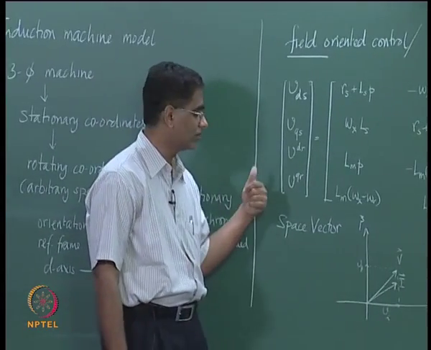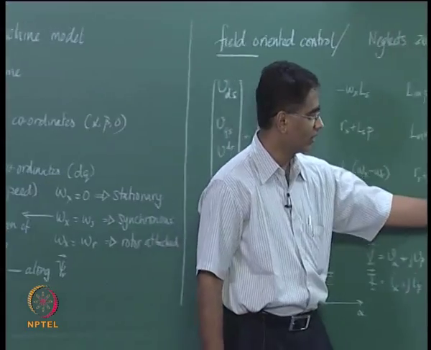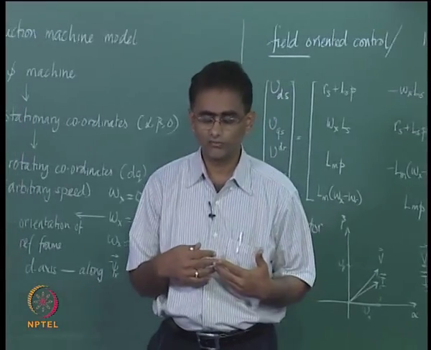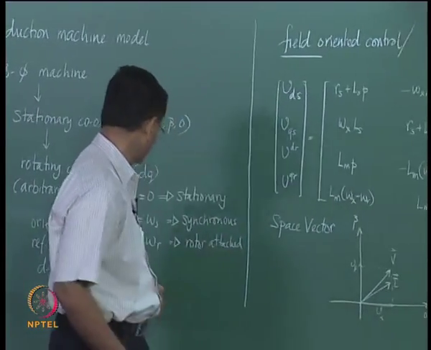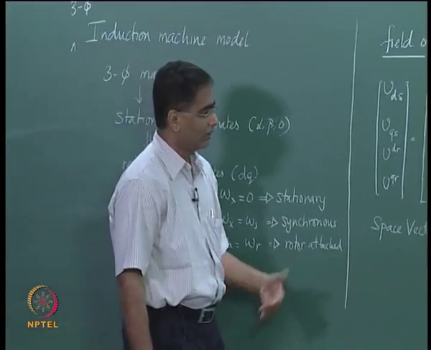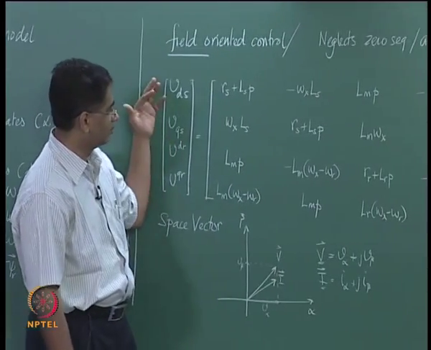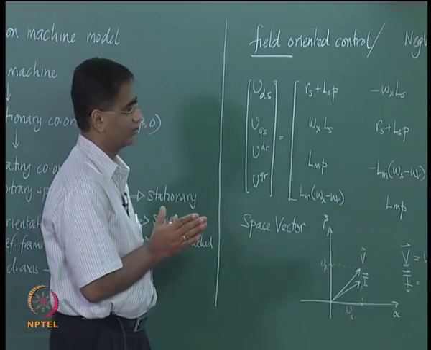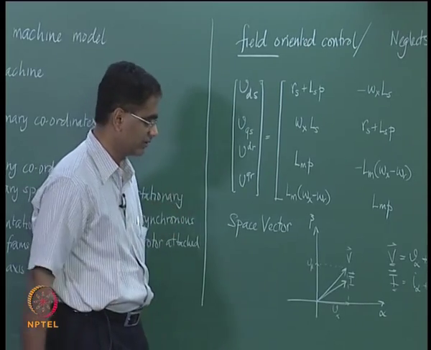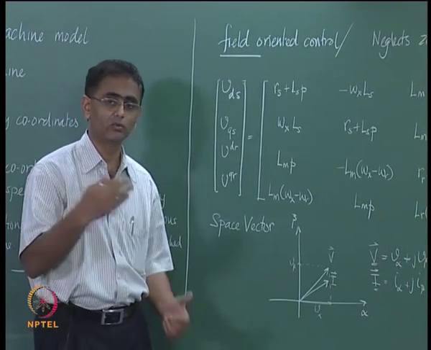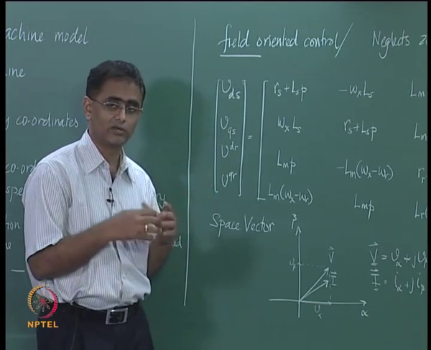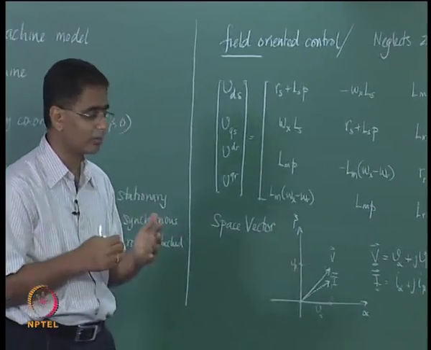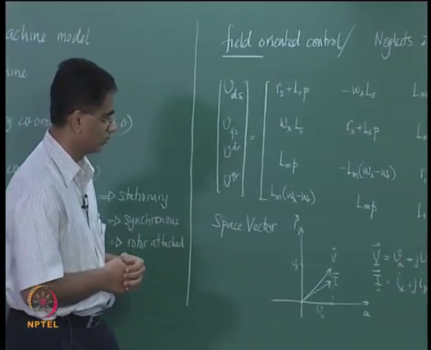In the last lecture we saw how one can substitute for these two terms IDR and IQR in terms of psi r terms, psi dr and psi qr. Now what we can do instead is to combine all of them into a concise notation using space vector terms, which is sometimes useful for understanding the dynamics of the machine, and many times in literature you would come across the machine description written in the space vector form. So it is useful to have a look at how that can be done before proceeding ahead. So that is what we are trying to do now.